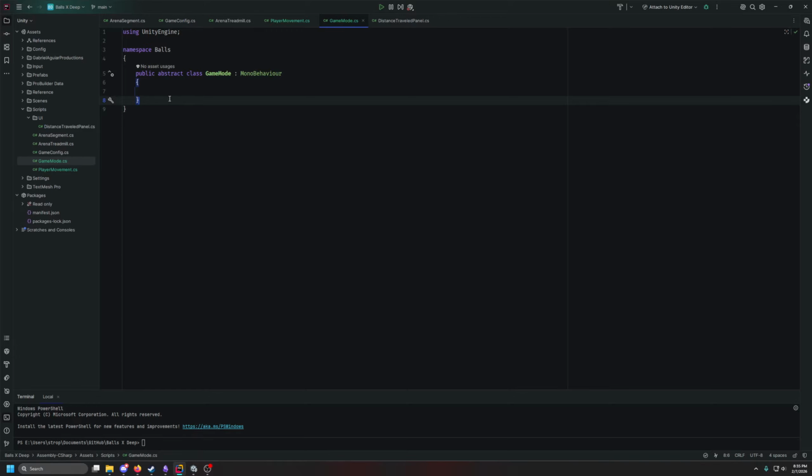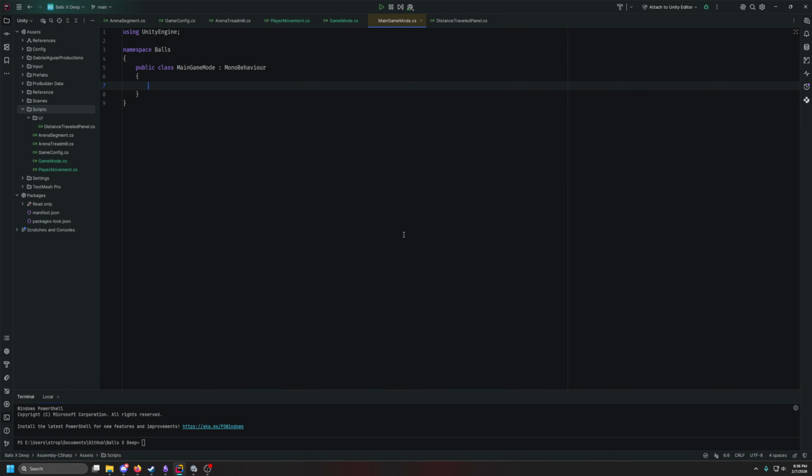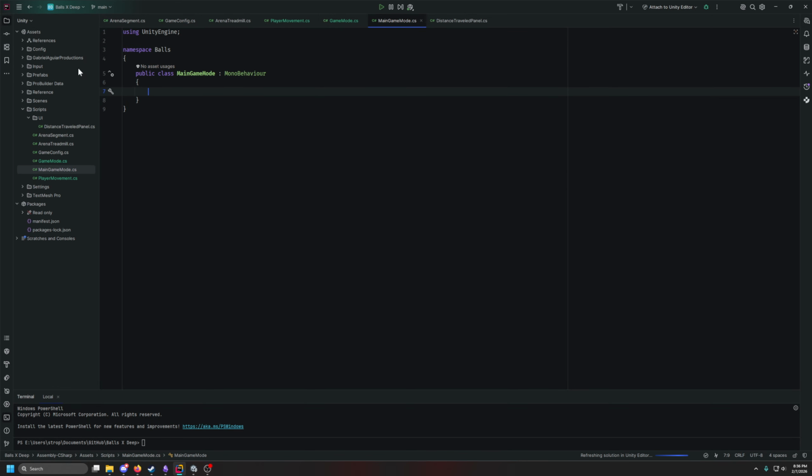Essentially what I do for game modes is this is just like a root level object that exists in this scene that configures stuff for the scene. In this case, it's going to be like the player input and things like that. I'll just call this main game mode, and this extends game mode.